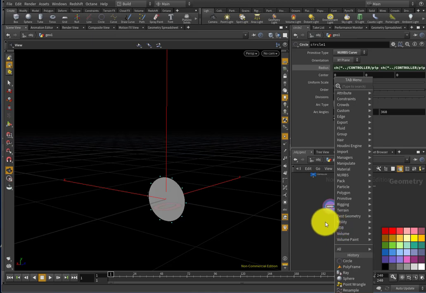So in order to do that, let's make a simple point wrangle.